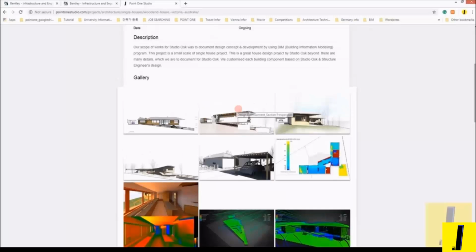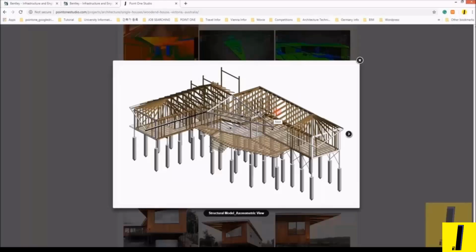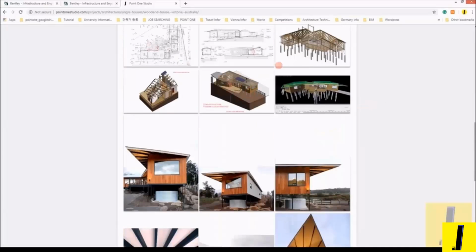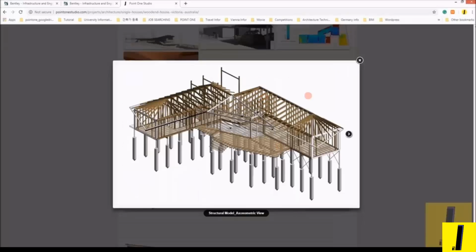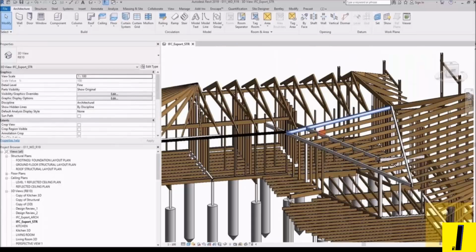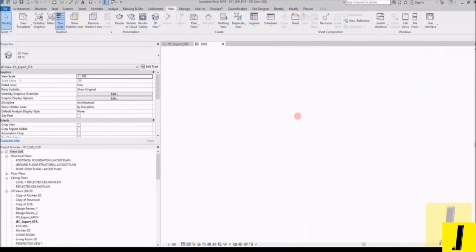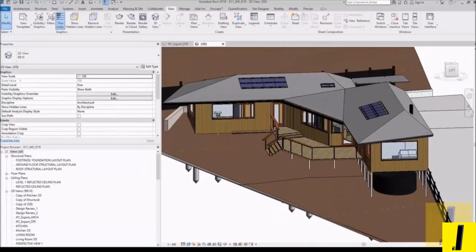So now I'm showing some of the projects from Point One Studio. We worked on this steel and timber structure in Australia. The architect was OSC Architects, and we collaborated to design this small single family house. At the time, I didn't use SOFiSTiK, but I was thinking maybe this whole structure we could have calculated at the initial stage in Grasshopper, so we can have more design variation to come up with the final design.